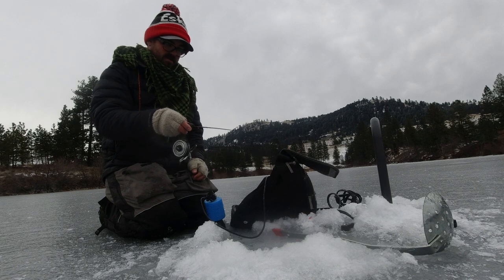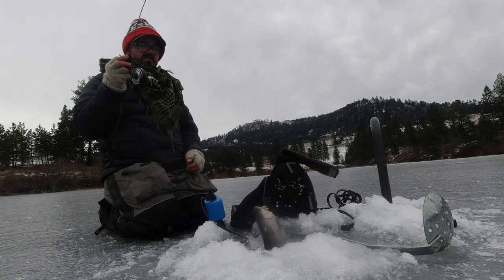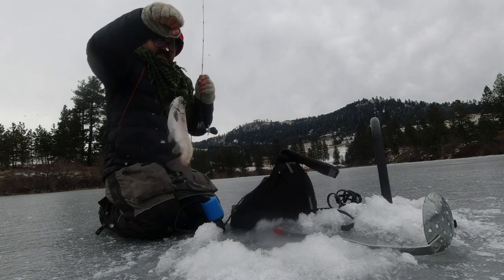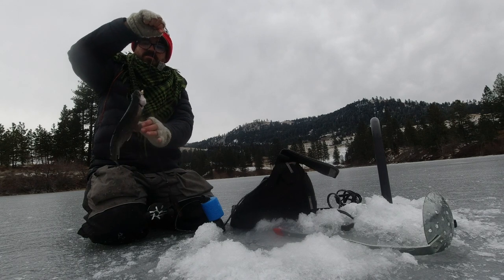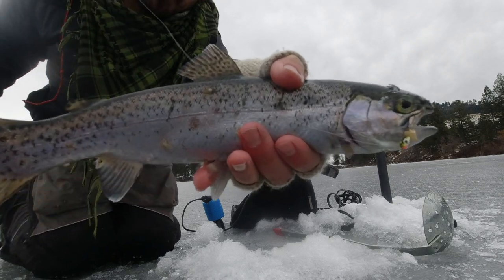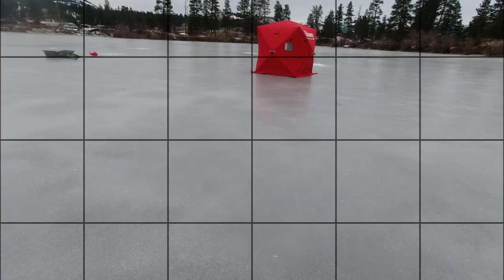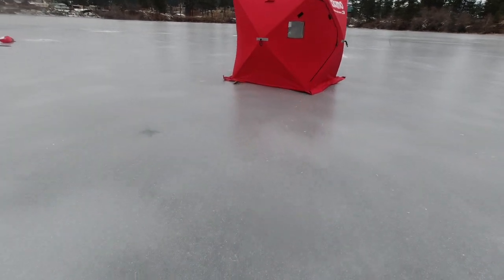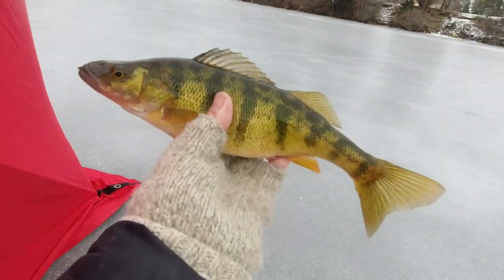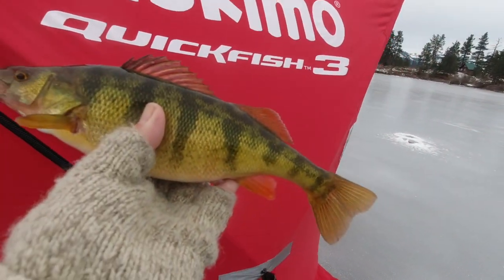Well, at least the trout fishing is good. Another big one, covered in nasty parasites. Look at the parasites coming off on my hand — look at those gross parasites on that thing. Disgusting fish. Oh, that is a nice perch, Sidra. Look at that — it's a fatty. Nice job. Sidra won't come out because it's too warm in her little hut. That is a pretty one. Biggest one of the day. Good job, sweetie.